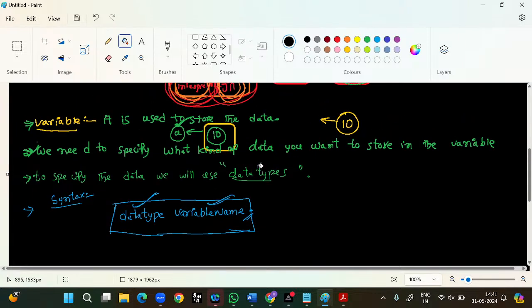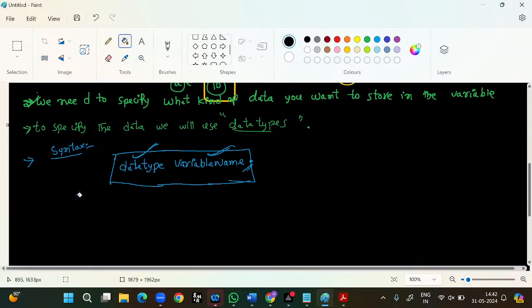So this one is clear about variables. Variables are used to store the data, that is the first point. The second point is we need to specify what kind of data you want to store in the variable. The third point is to specify the data we will use data types, and the syntax is data type and variable name, this is the variable declaration.